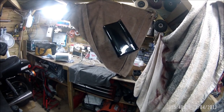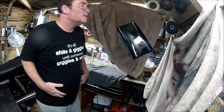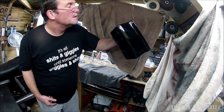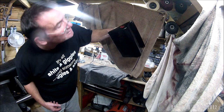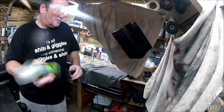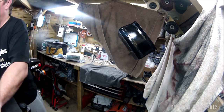Well, hopefully it will stay that glossy. Beautiful! Okay, back to do the third and final coat. As I say, that stays as glossy as that is. That will be top notch. So, let's say one more fairly heavy coat.